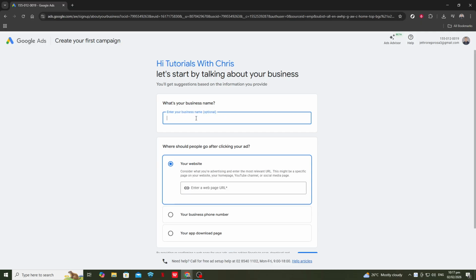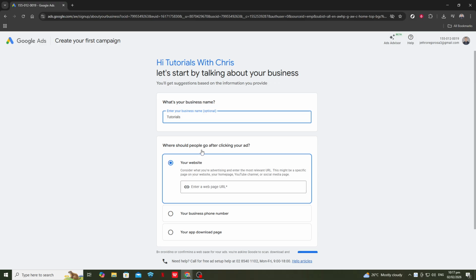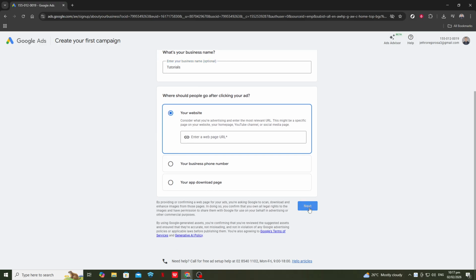On the next screen, you'll see options to create a campaign. Ignore those and find the link that says Create an account without a campaign. Click that. You'll be taken to a quick setup page asking for your business information. Confirm your billing country, time zone, and the currency you want to use. Choose carefully here. Time zone and currency are very hard to change later and can affect how your reports and budgets are shown. When you're confident everything looks right, click Submit.